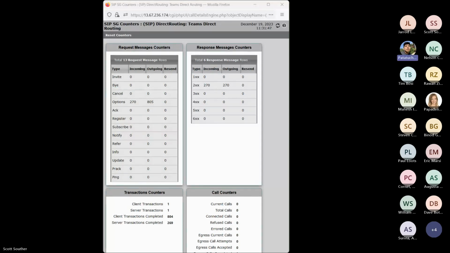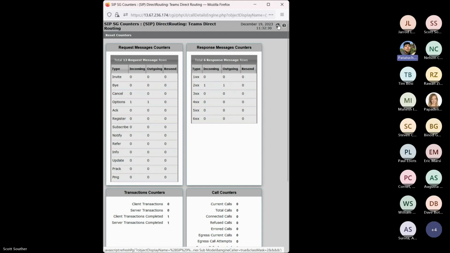Okay, that looks good. If you can reset the counters, to me it looks like the reset is on the left side on the top. So all the numbers will go back to 0. And you can refresh it to see once you get the new options. There you go. So they are increasing evenly on the responses and requests.